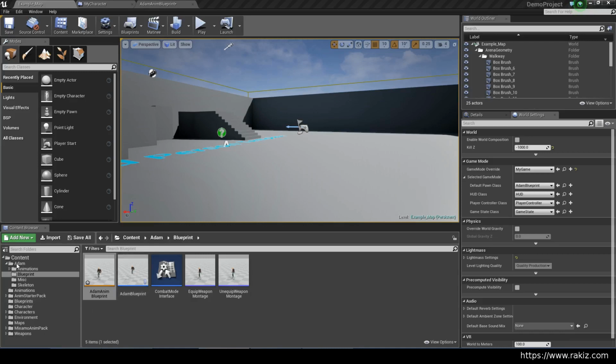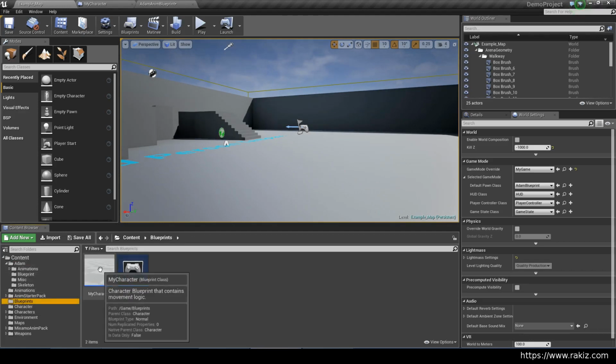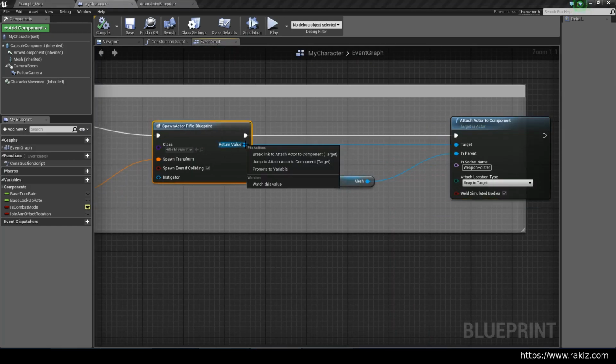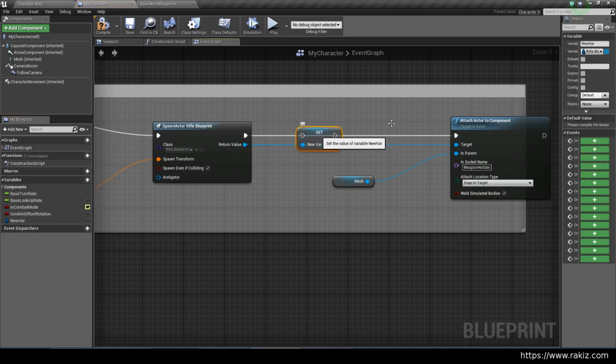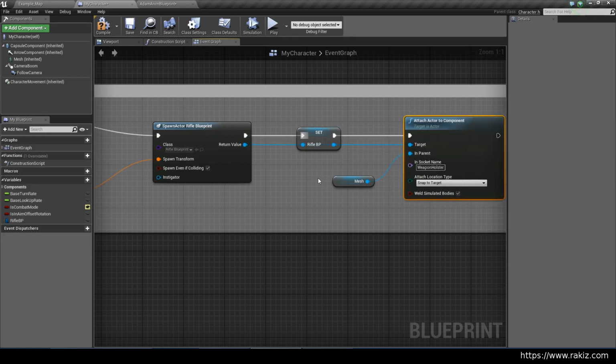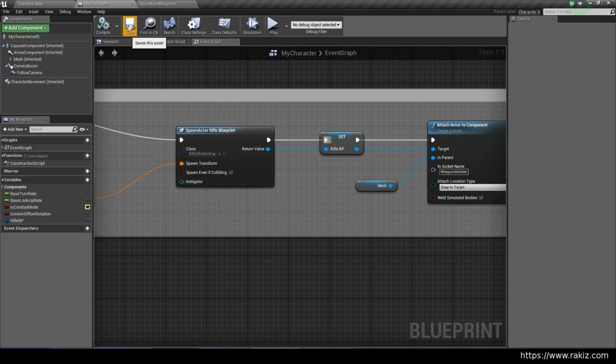We need a reference to the rifle blueprint before we can use these notifies. So we can grab that from blueprints, my character, where we first created it, in begin play. We could just save it. You know, you can promote to variable, and we will call this the rifle BP. Put this there, and put this into the target. Okay, save, compile, and save that.